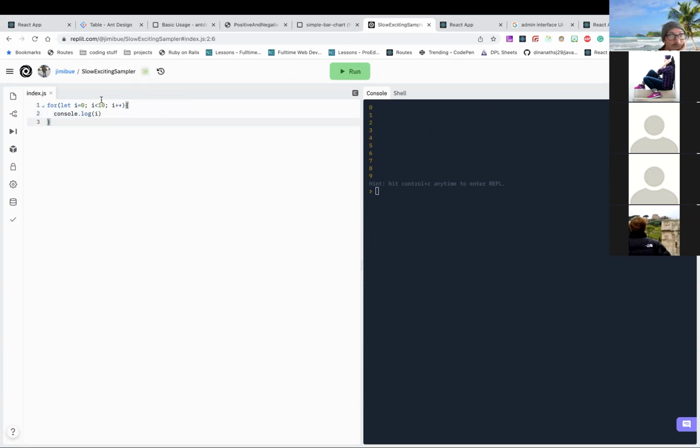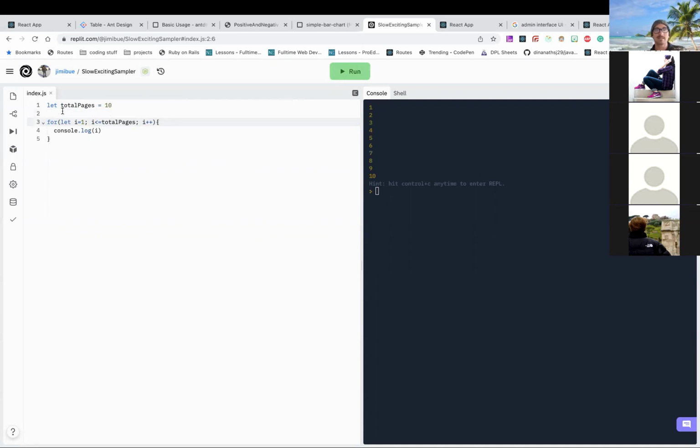What I'm going to want to do, well, I don't want to start counting at 0. I want to start counting at 1. Cool, that's how I could start counting at 1. And then I'm going to have total pages up here. It's going to be a number, let's say it's 10. So I'm going to start my counting at 1 and go up to my total pages. I want to include 10, so I make that less than or equal to. So I figured out how to count to 10.